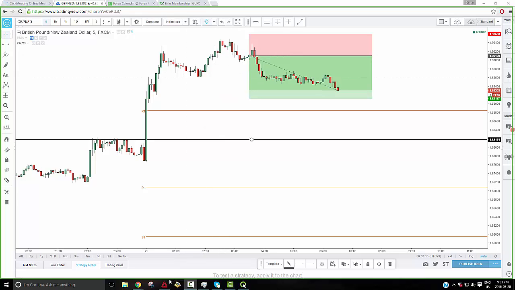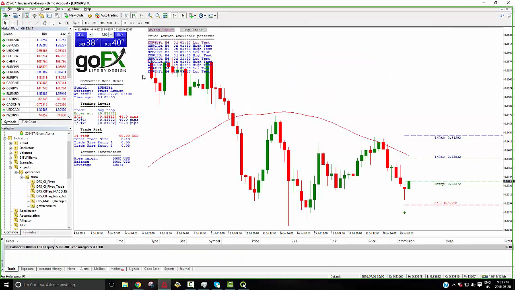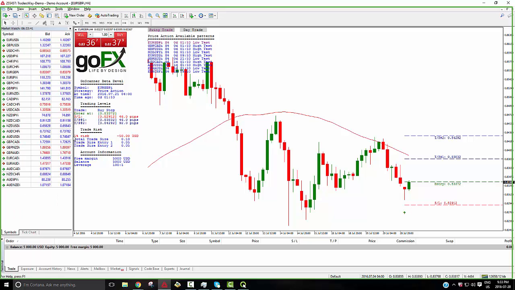So let's dig into the GoScanner software. I use TradingView personally for doing a lot of my technical analysis. As you guys know here so far, it's a lot easier to draw off of. It's a lot easier to see the tools, to look farther back. But unfortunately, we can't actually execute a trade off of TradingView. We need to use our MetaTrader for that.